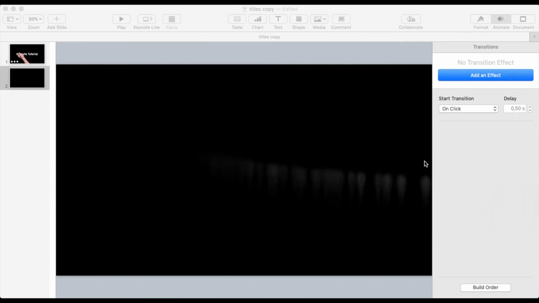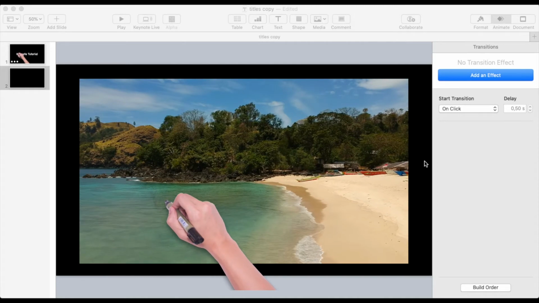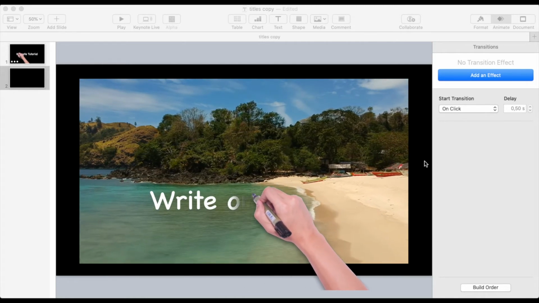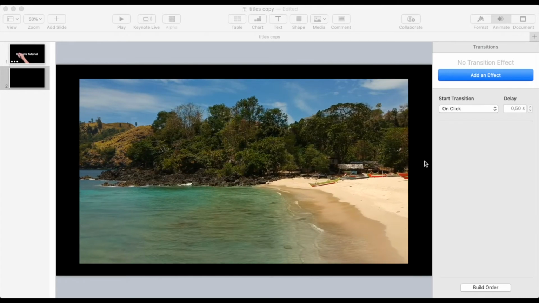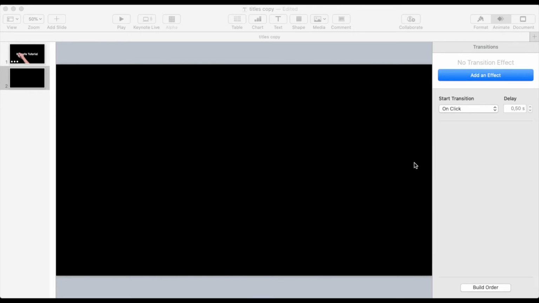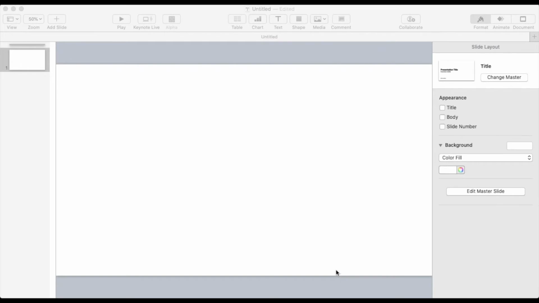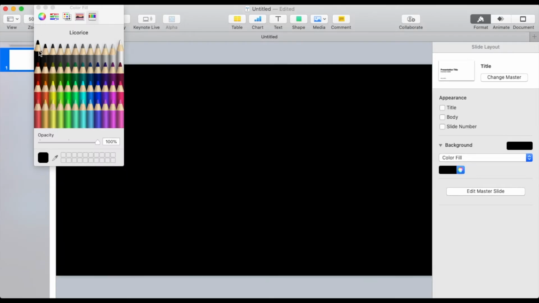Today we're going to be focusing on that little write-on effect that's very simple to do and is created in Keynote, and no additional plugins or software are required. So let's just jump straight in and see how we created that and how we can use it in iMovie and Final Cut Pro. Well, I've got a little standard canvas in Keynote.